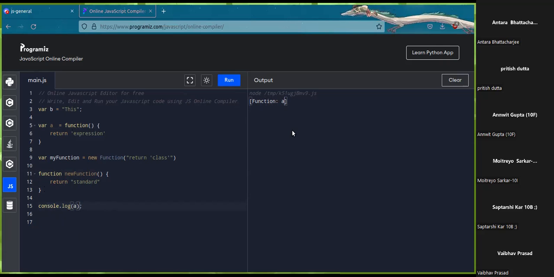It's not trying to execute the code inside the variable A, right? It's not executing the code inside. It's just seeing that A is a type of variable which is calling a function. It's not doing anything else, right?